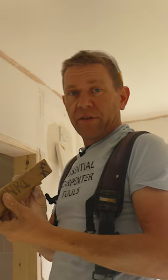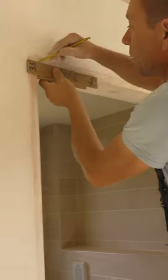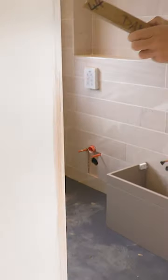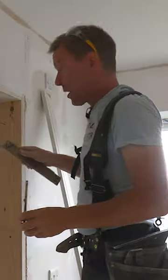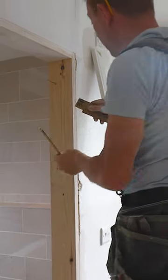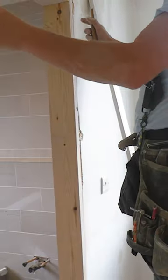Here's the architrave gauge that I made. There are various different ways to do it, but with this one you just pull it up and mark there. All the way down — for a new build I've got 44mm there, so when you're hanging the door for fire check you put that there, there's your 44mm line. And 35mm because some of the others are only 35, not fire check.